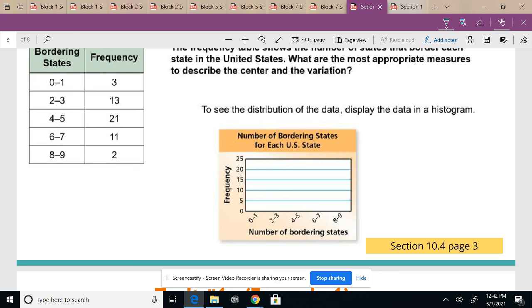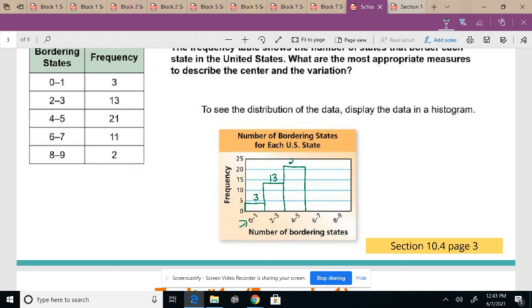So here we have our graph, we have our x-axis and our y-axis, and if you notice, our first interval starts with 0, so we are not leaving a space. You're going to be very careful, and it goes up to 5, so I'm going to go to 3. I know it might not look like 3, just do the best you can, just make sure it's above 2.5, that's the halfway mark. For interval 2 to 3, we're going to go up to 13. For interval 4 to 5, we're going to go up to 21.